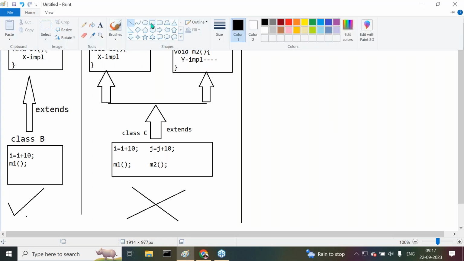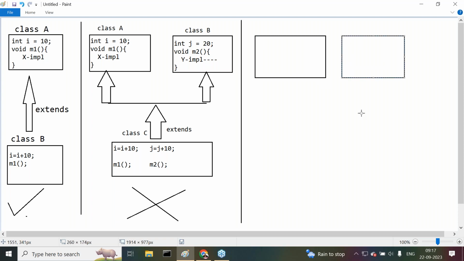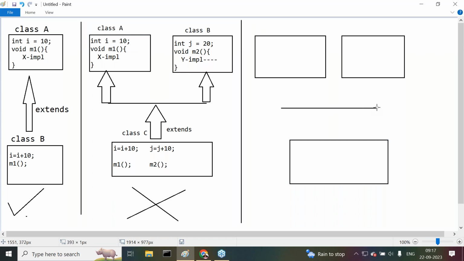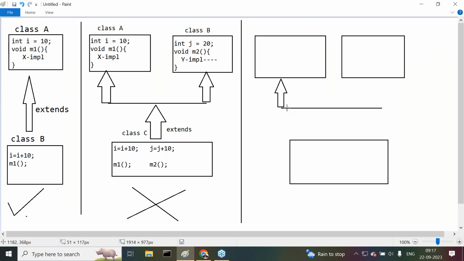Again, I want to repeat the same diagram, the same representation, but understand the point now. This is superclass A. This is superclass B. This is subclass C. In between these, we have inheritance. So an upward arrow we have to use to represent inheritance in both cases.